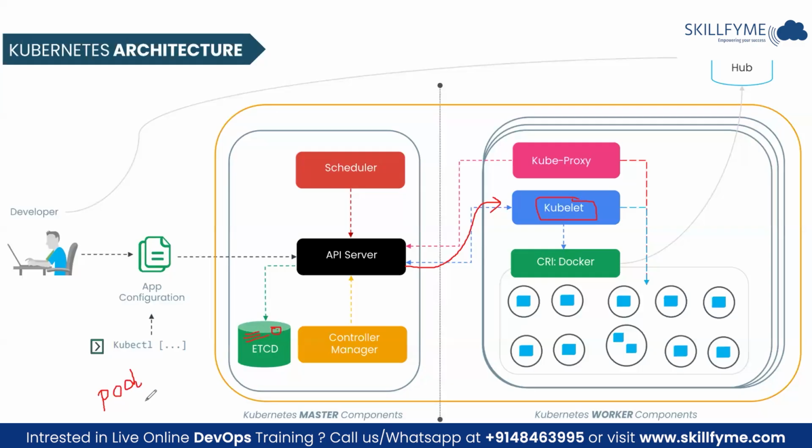We use one term called pod. Pod is nothing but the smallest unit of tasks that you run on Kubernetes cluster. I'll talk about pods in detail, but as of now, just keep in mind, we never run containers directly on Kubernetes cluster. Whenever you want to run any container, the containers will be executed in the form of pods, and a pod can contain one or more than one containers.